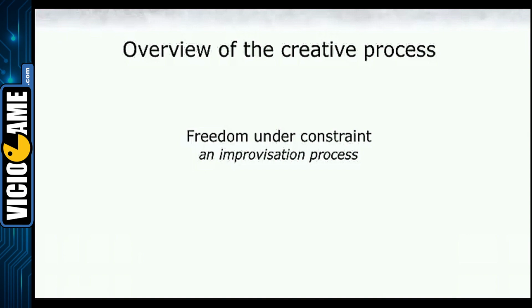For Another World, I set some very strong constraints, like using polygons. And also, in improvisation, we develop the story layer by layer without knowing where it is going precisely. That is what happened for Another World. That's why I'd like to present the creative process chronologically, if that's okay with you.